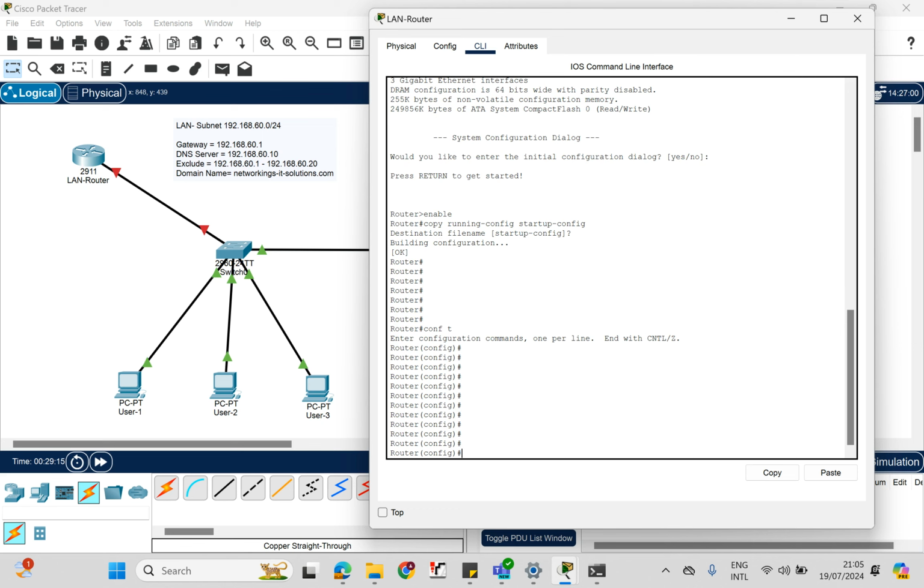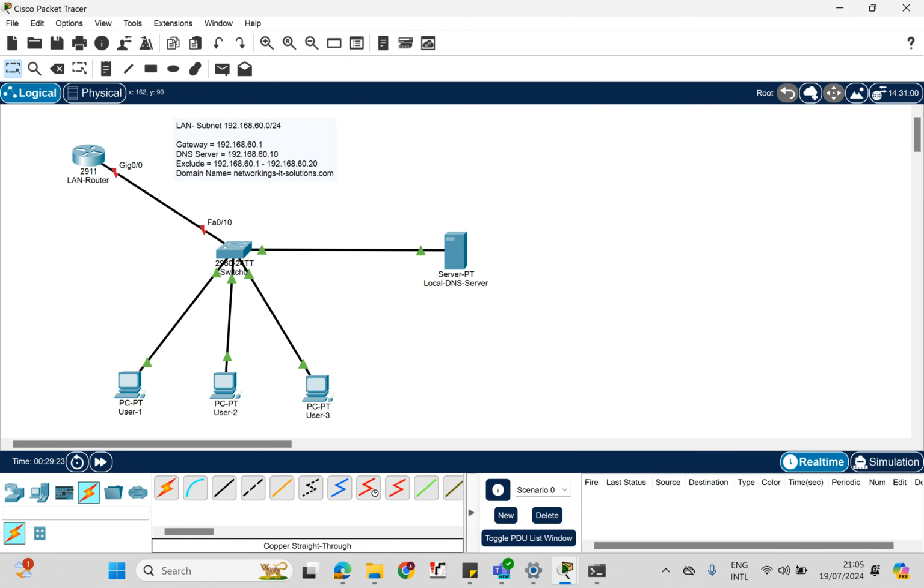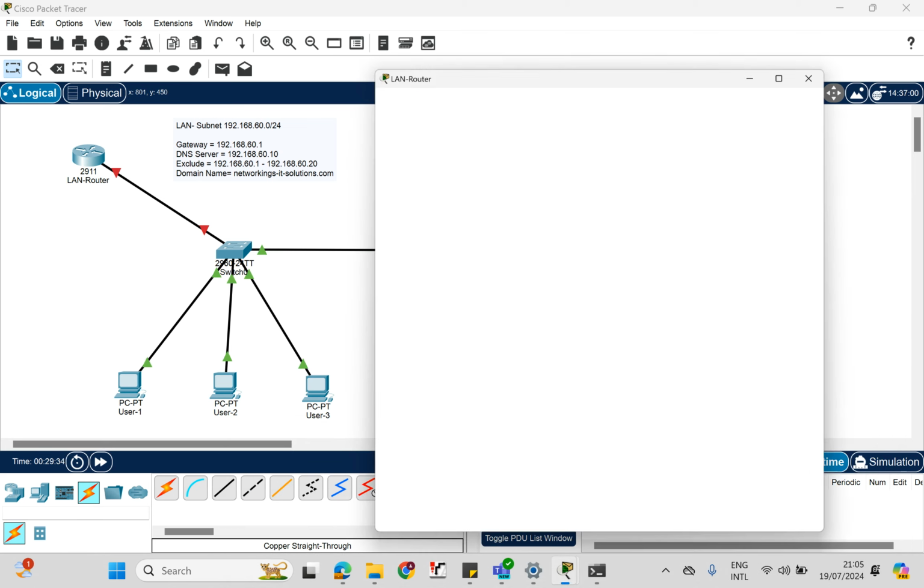We know that the interface that we are connected to on this router is gigabit. Let's check that so we can confirm. When you hover your mouse on the interface, you will see it, gigabit G0/0. So let's configure that now.